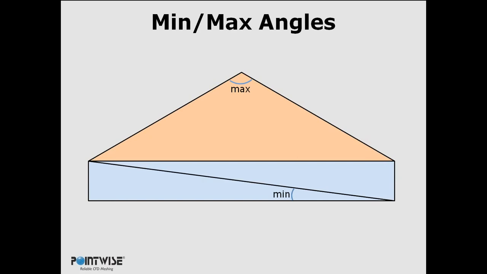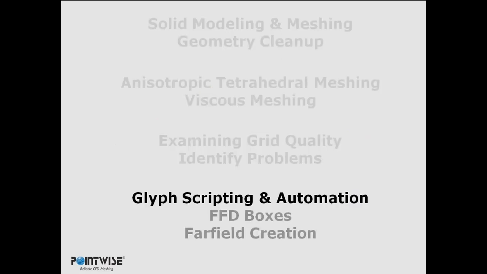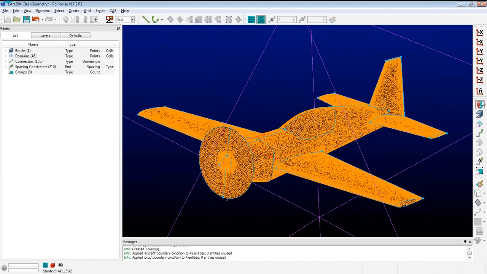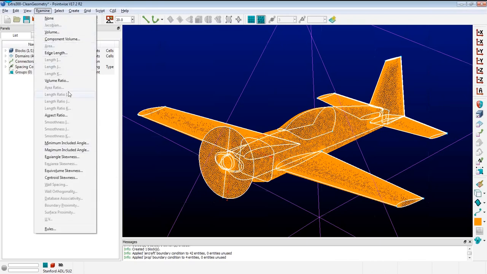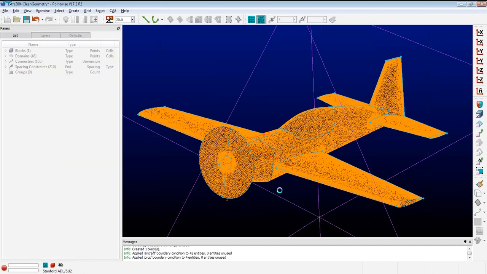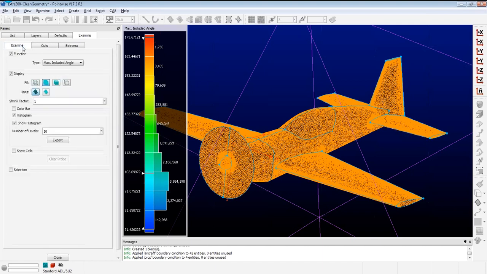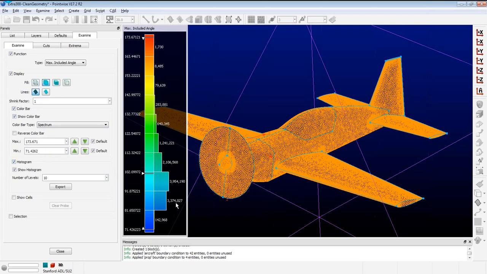So the mesh is done. There's 11.8 million elements. So why don't we take a look at one of those metrics? I've selected the block. I'm going to examine. You'll notice there's a lot of different metrics we can look at. And the one that I'm going to look at is maximum included angle. I'm going to see the maximum is 173. And the histogram shows me that the majority of the elements kind of lie down in this region, which is really good. And I'm going to turn the maximum down to about 165. And some of those cells will start to pop up on the screen.